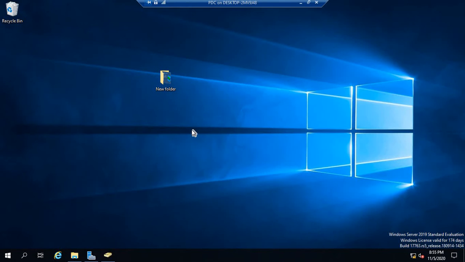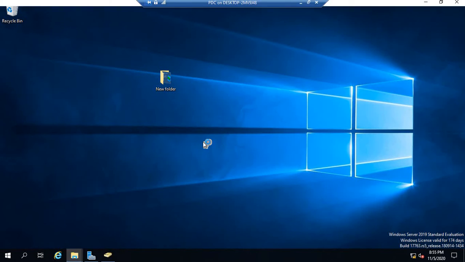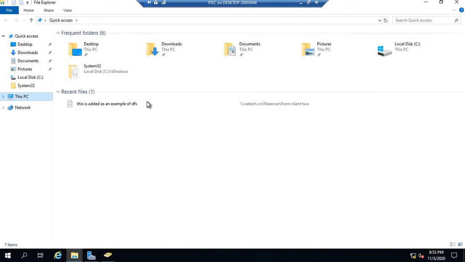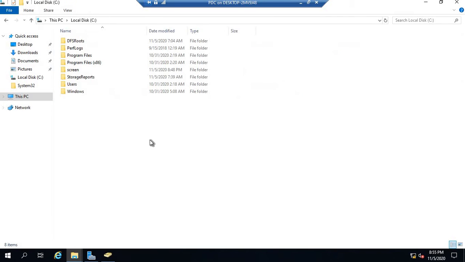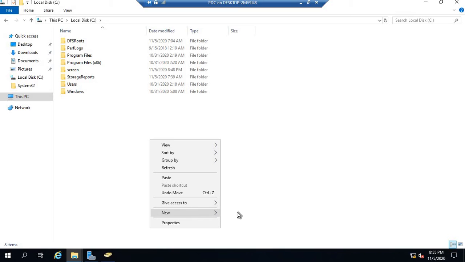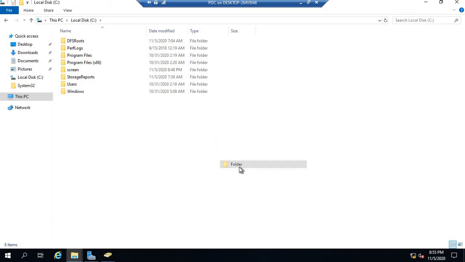Now, in order to do the configuration, I'm going to share one folder with my client to see the practical implementation of File Server Resource Manager. Let's say the name of the folder I'm going to give is screen and quota.